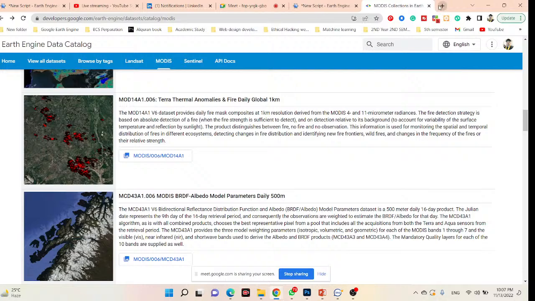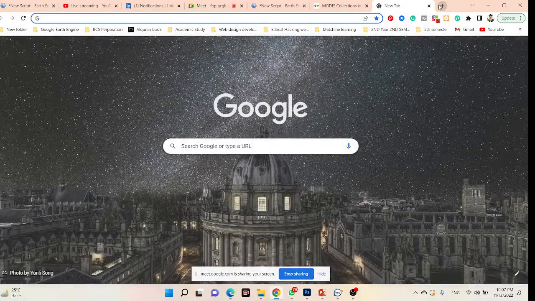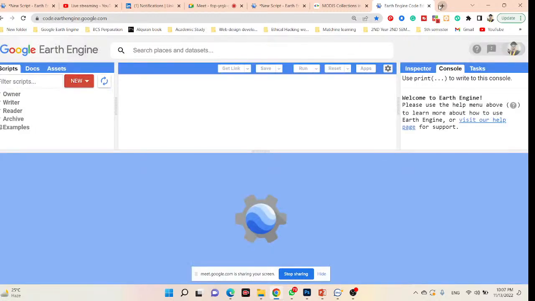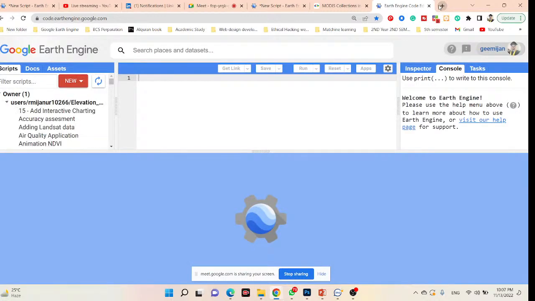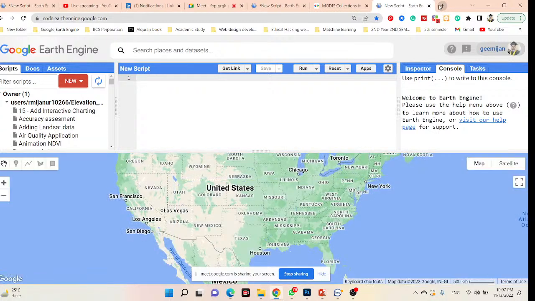Okay, so I simply open a new code editor. Suppose this time I want to work with the Dhaka city region.